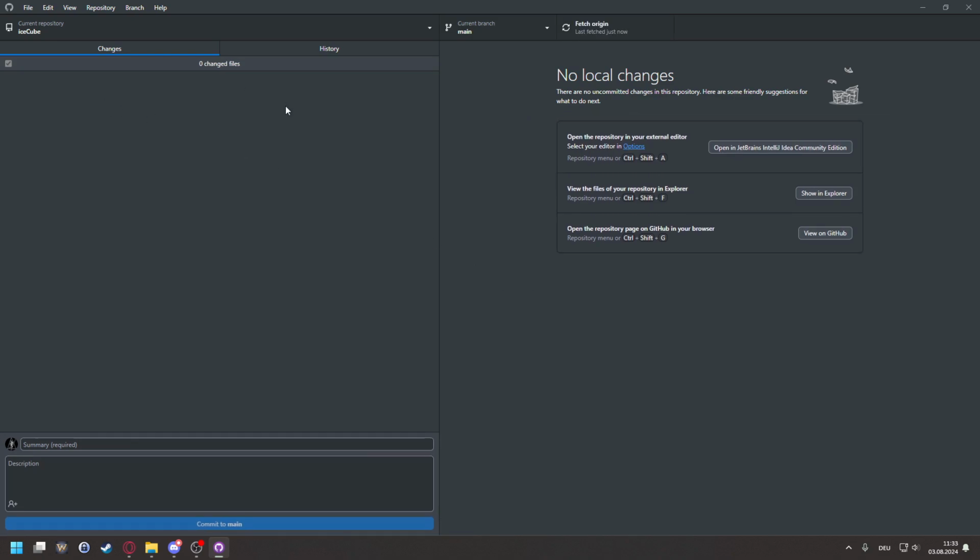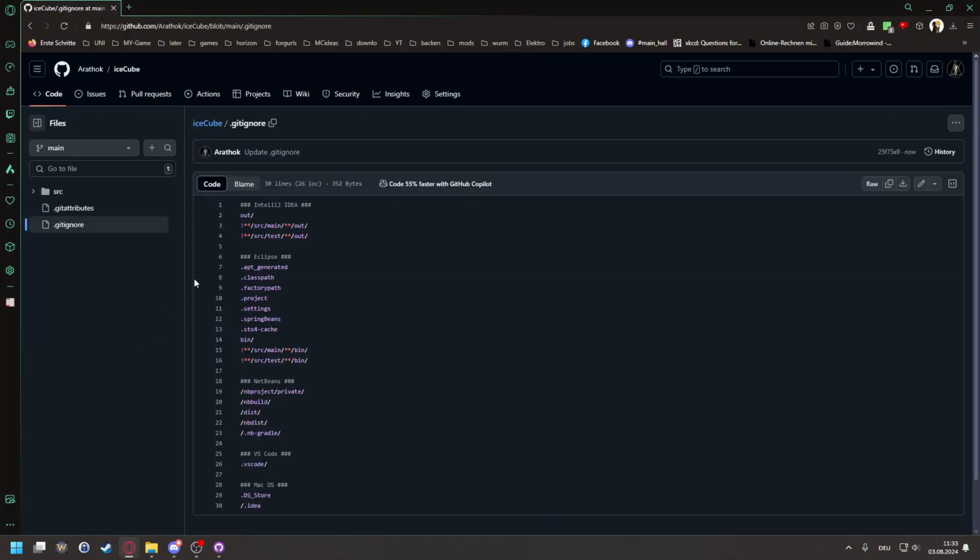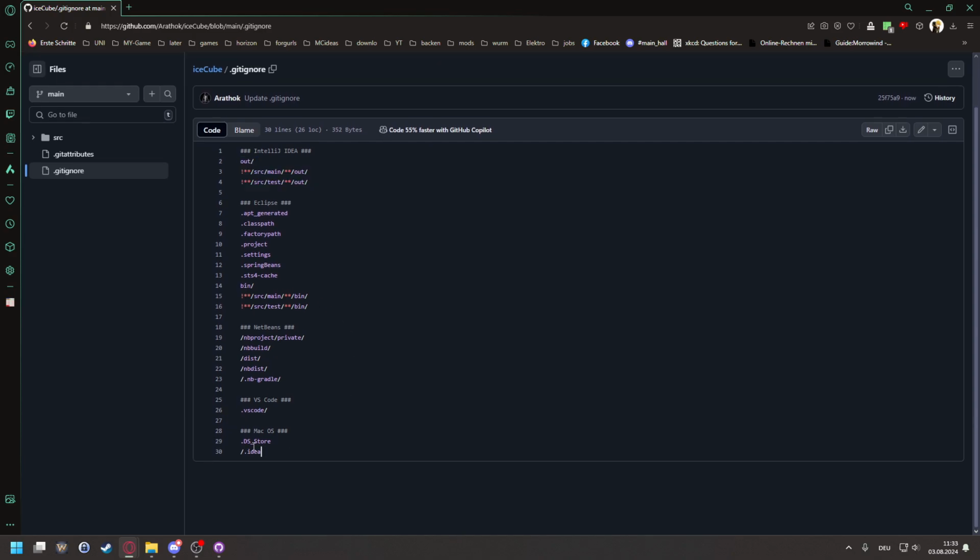And now this is on your repository. And if you check it on the web interface and look at the gitignore, then you can already see there are some files already present, and it will just add to the bottom. So this is the folder .idea, and anything that happens in that folder will be ignored.